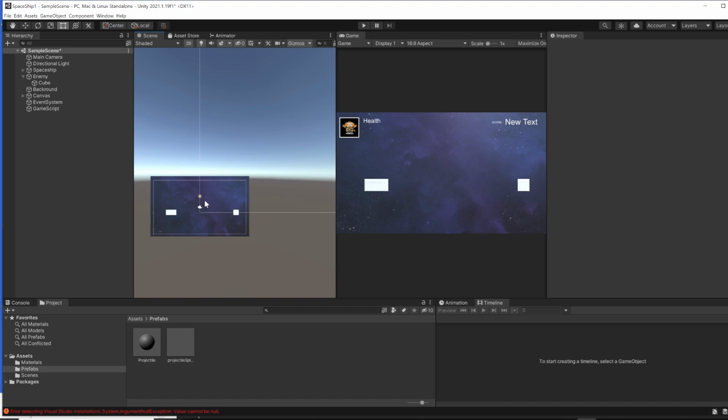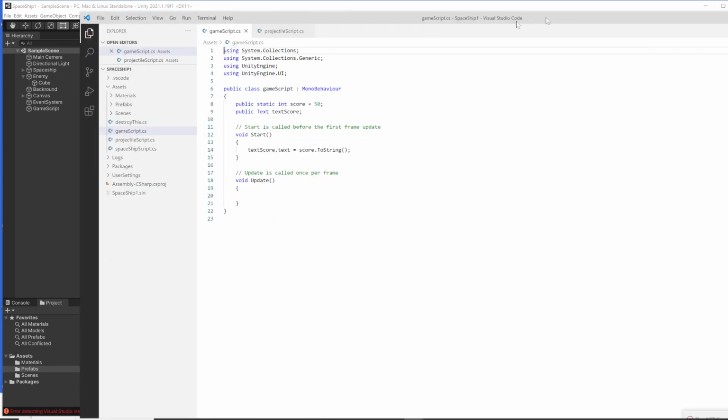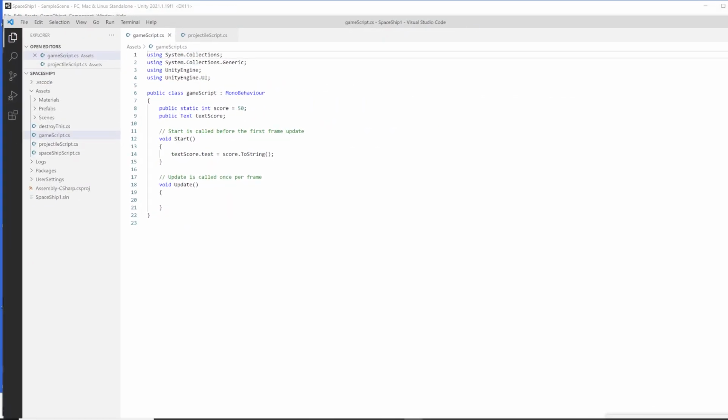But moving forward, we just want to add score when we destroy this enemy as well. So what I'm going to do here is get my game script back open. And in this game script, I'm going to add a new function. I'm going to write public void. When it's public, it can be accessed from different places outside of this own script. So we're going to say, and then in here, this is kind of neat.